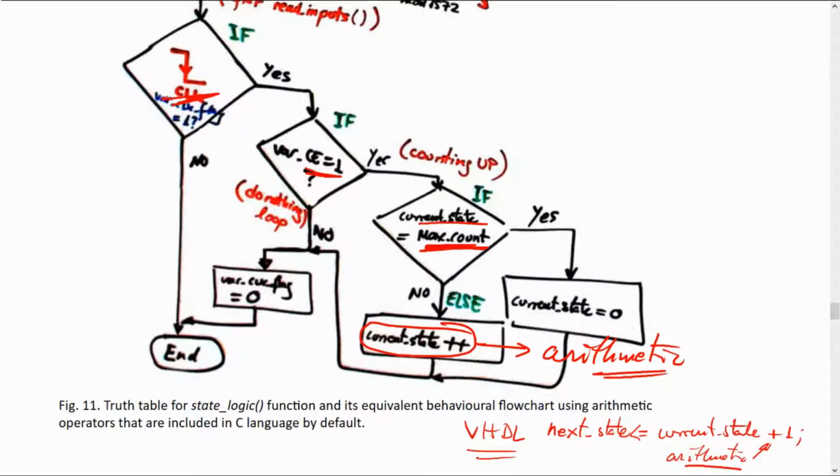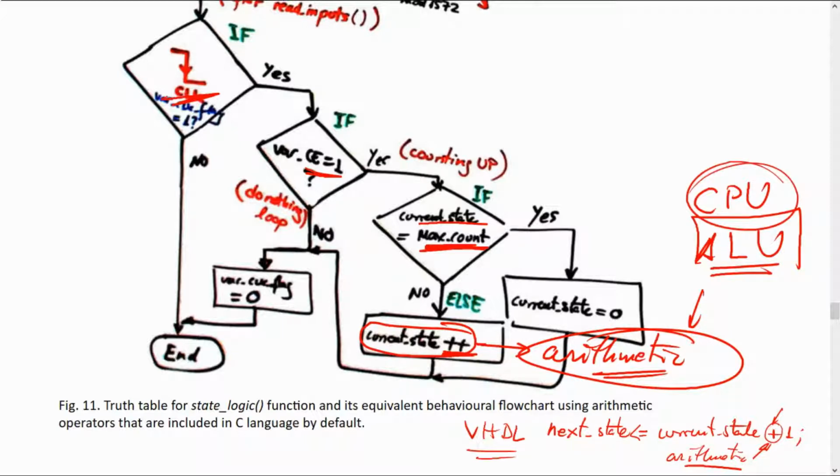operator that was understood correctly, because you loaded there, you remember, the arithmetic library, the IEEE arithmetic standard library. So this symbol was understood as an internal adder, a binary adder of 11 bits. So now it's pretty much the same, but you don't have to worry about the adders or anything else, because the arithmetic is solved in the CPU arithmetic and logic unit. You see, the CPU has a very powerful arithmetic and logic unit of 8 bits. So now if it has to do a 16-bit operation, it's going to be solved by means of several assembler instructions. But this is the instruction, and this is very easy to write in C, okay?